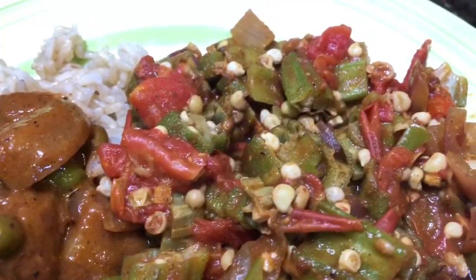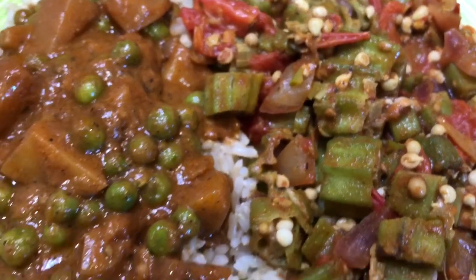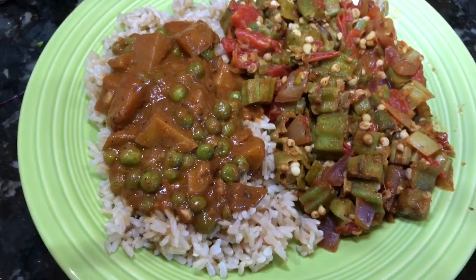I'm also going to add in a picture at the end and tell you a little bit about what else you can do with the Masala Bhindi. I hope you enjoyed this recipe as well. So let me add that picture and talk about it for a second.